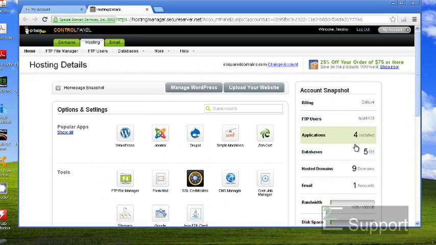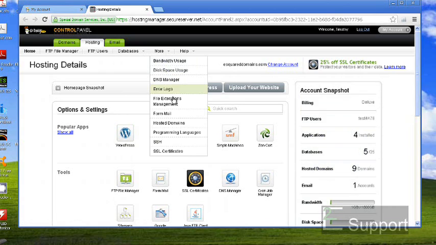Alright, so to add a hosted domain, you can see on the right hand side here my account snapshot. I already have 9 domains there, but I want to add another one. So I'm going to go to the More drop down in my toolbar right here, and then click on where it says Hosted Domains.